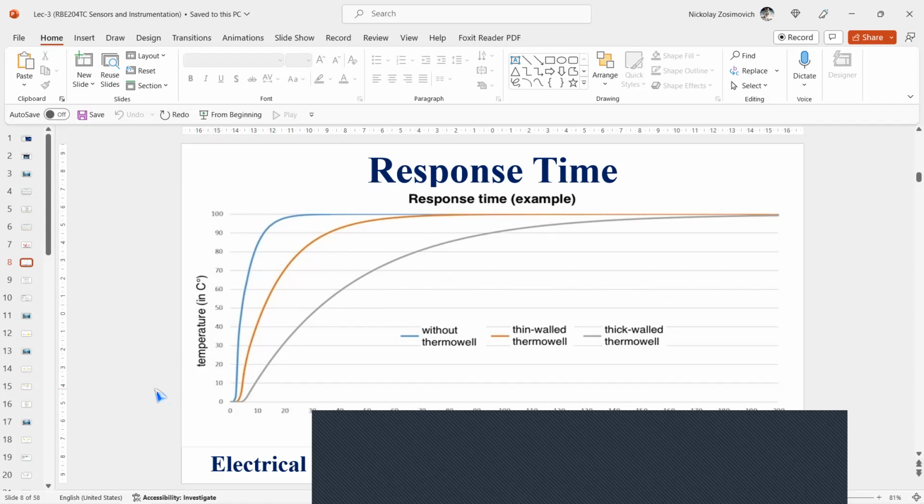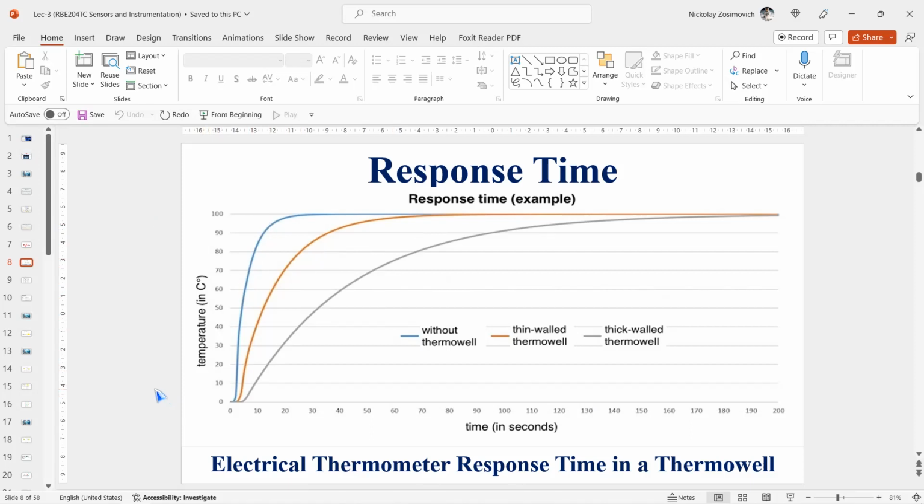The specification of the response in the output on a stepwise change always needs to be accompanied with an indication of the input step. For instance, it may be FS, which is often used and means full scale, and the output range for which the response time is defined, for instance from 10 to 90%. The possible presence of creep and oscillation may make the specification of the response time meaningless or at least misleading.